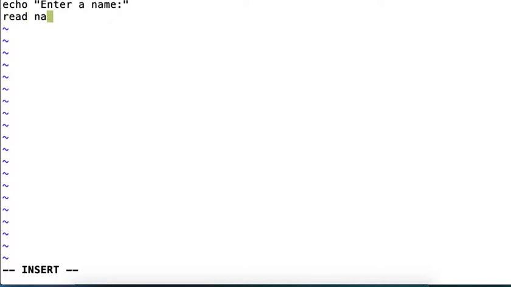Read it into a variable called name, then printing 5 times. We are going to print the name again 5 times using while loop. So start with the while square bracket. It's just like if condition.